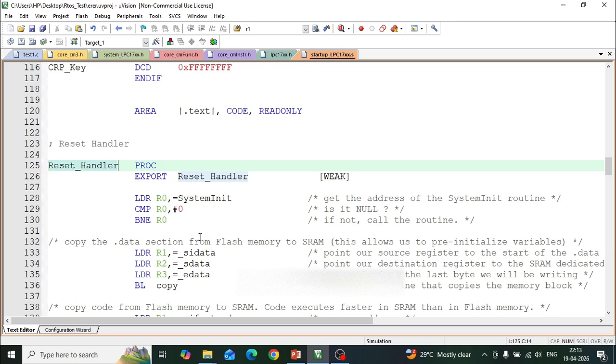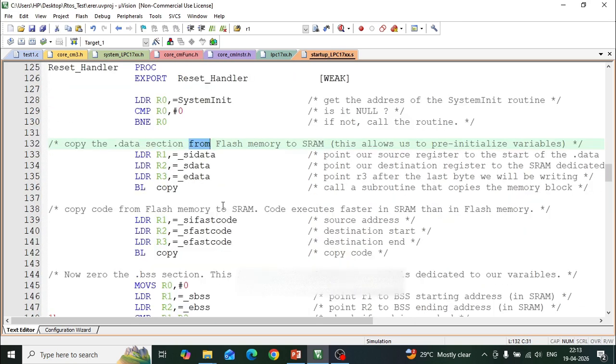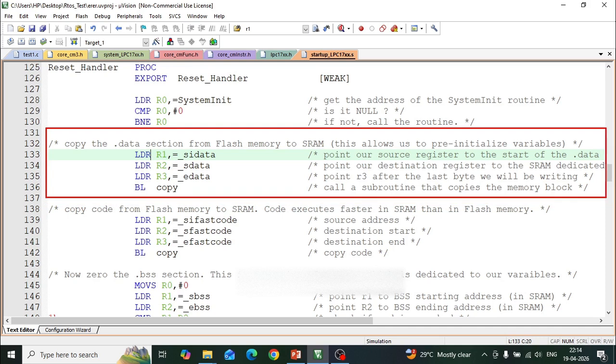This is one of the functionalities under the reset handler. The second important thing under the reset handler is data segment initialization. You can see this is the function. This part of the startup code takes care of initialization of the data segment. We take the initial address as a source register, then a destination register, then the end byte.